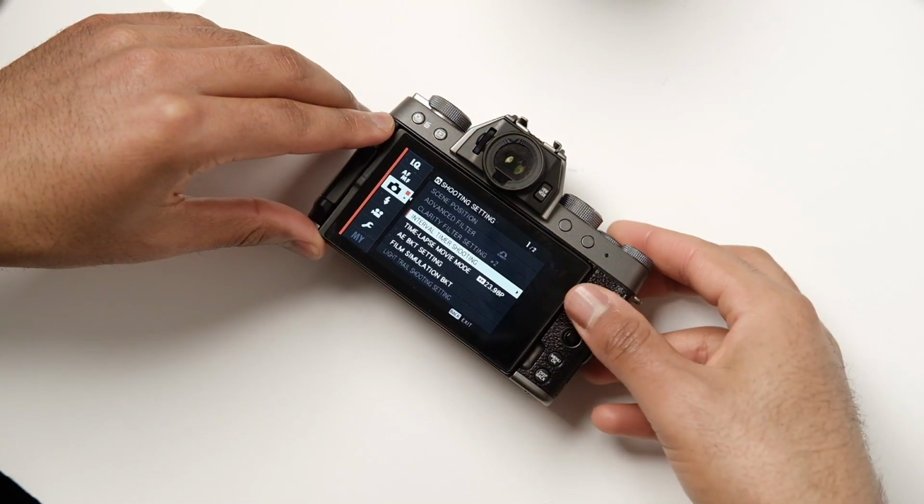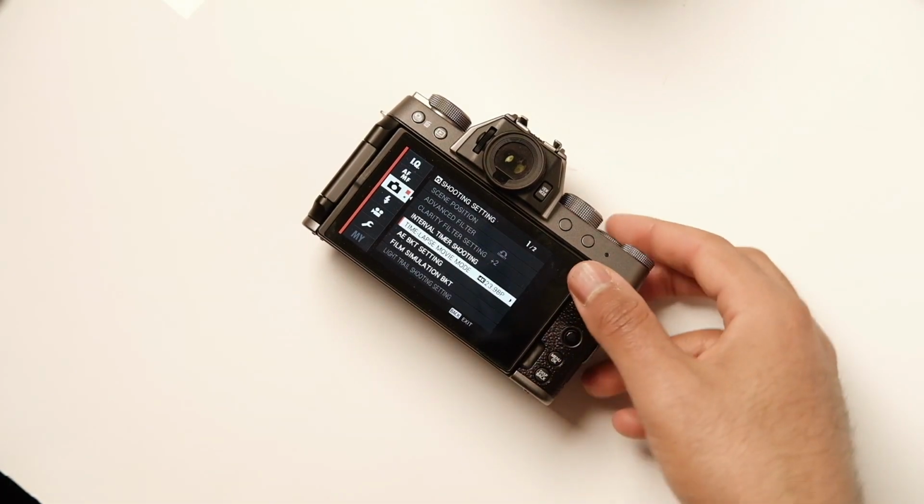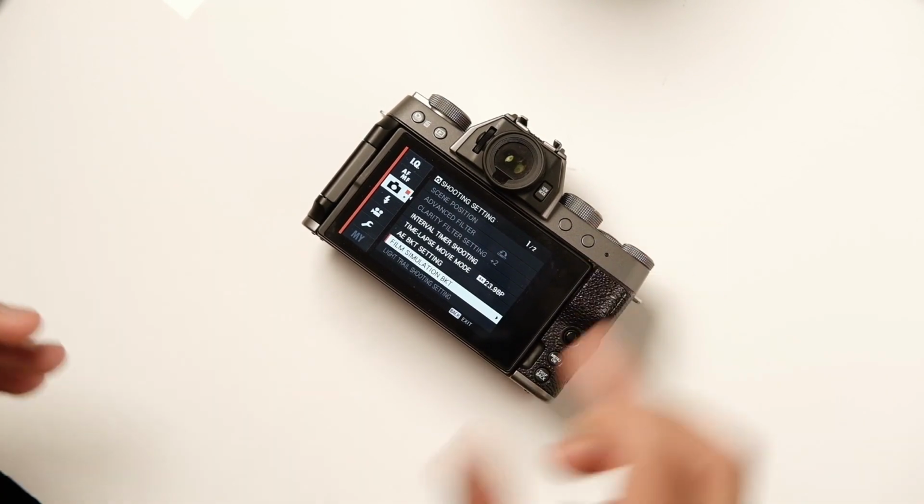Let's move into the next menu, which is going to be your shooting menu. Here is where you're going to find the advanced functionality that the X-T200 provides. These include changing scene selections, your advanced filters, the clarity filter, time-lapse, the time-lapse movie function, auto exposure and film simulation bracketing, and the light trail mode. I'm not going to go through these specifically. These are just options that are very much dependent on what you're shooting.